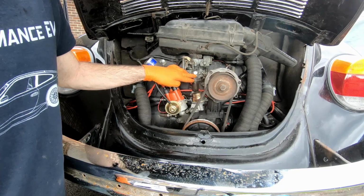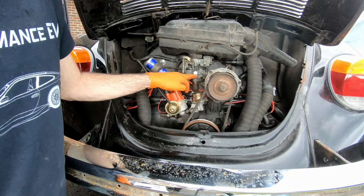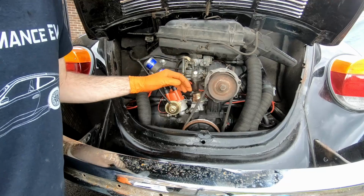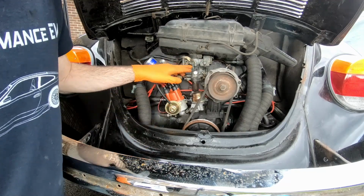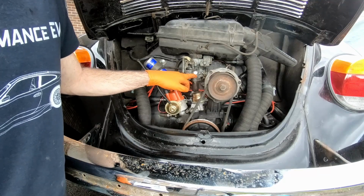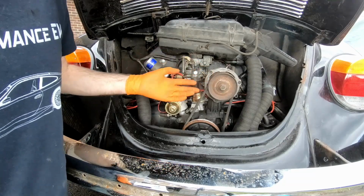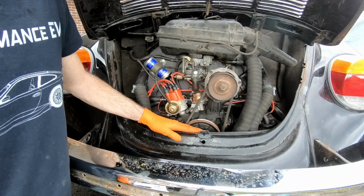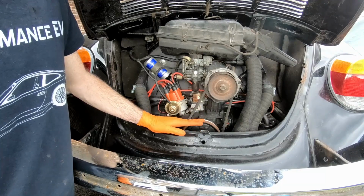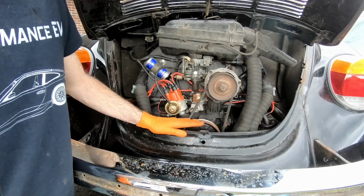I've cleaned the carburetor, so stripped it down. A new main jet, slightly larger. This is what mixes the air and fuel together, if you're more familiar with fuel injected cars. Oh, a bee. And basically the jet size decides how much fuel is going in relative to the amount of air. But for emissions purposes, these later Beetles tended to be run a little bit on the lean side, which is grand for keeping emissions down, but makes it harder to get them timed and tuned properly.